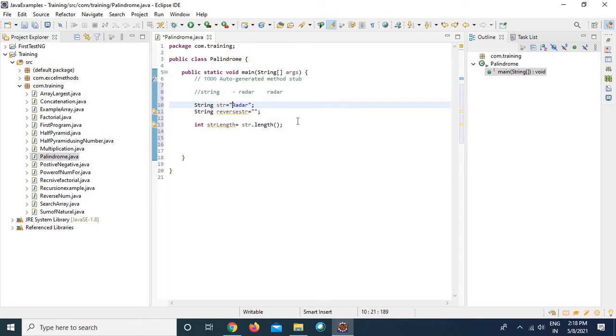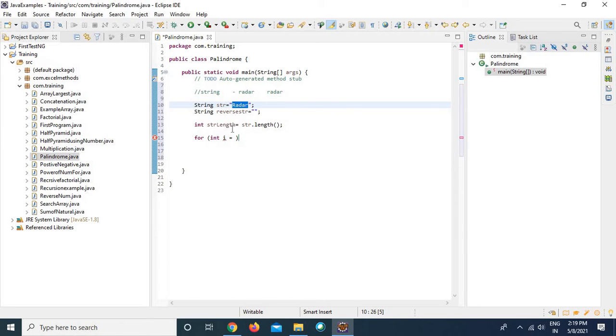Now I wanted to reverse the string. To do the reverse, I am making use of a for loop: for int i is equal to my entire length minus 1. When you talk in terms of an array, if the total length is 5, it holds elements from 0, 1, 2, 3, 4.